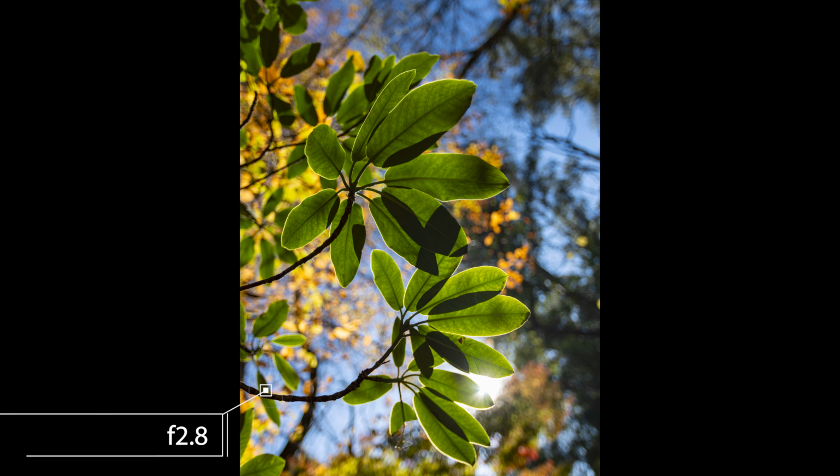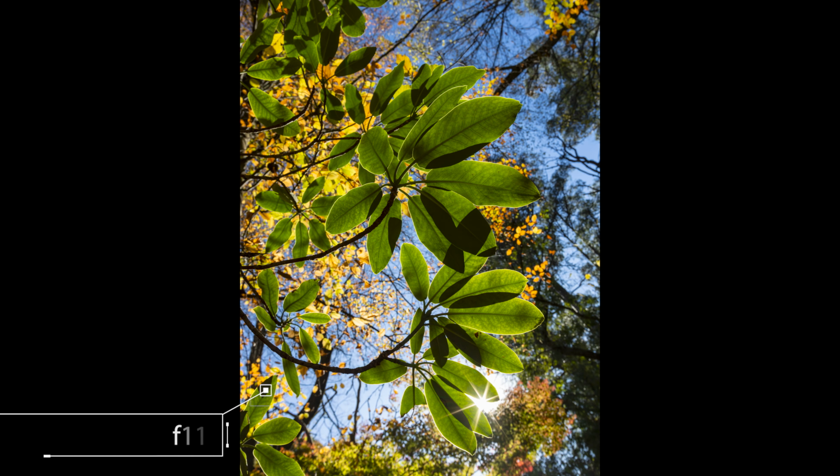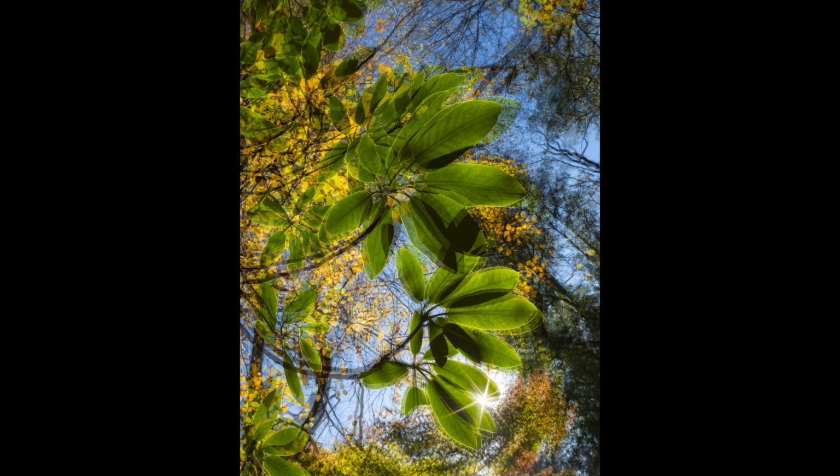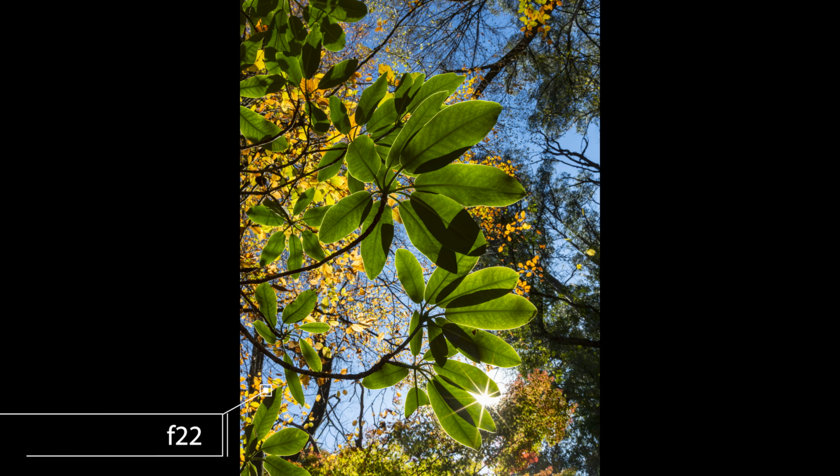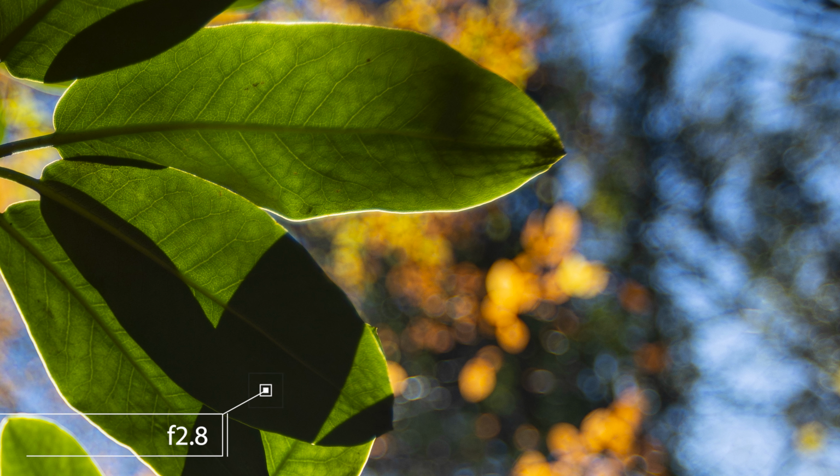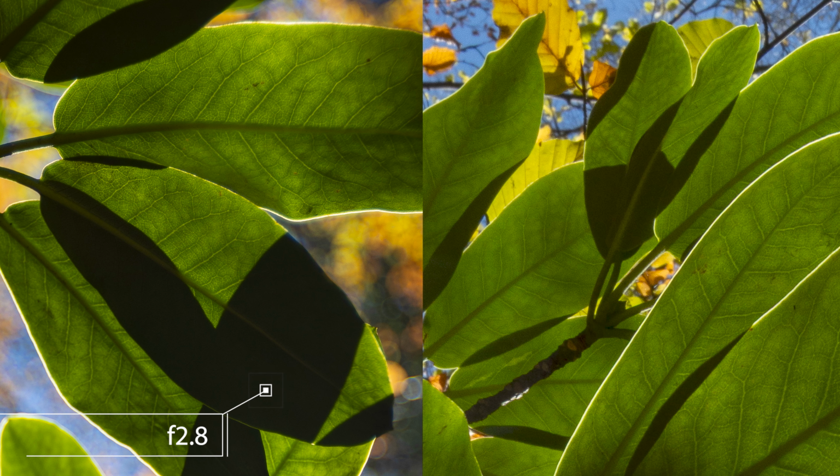I still like it, but it's not that starburst effect, which you do get if you then stop down to f11. Here you're getting far more of that starburst effect, and of course I'm getting a greater depth of field in my image. Yes. Stopping down to f22, you'll notice that it may not even be perceptible on the YouTube video, but there is a lack of contrast here as well, which is again caused by diffraction. So you can do it, you will get an image, but you're going to get far more in the way of issues with lack of contrast and grain in the shot.